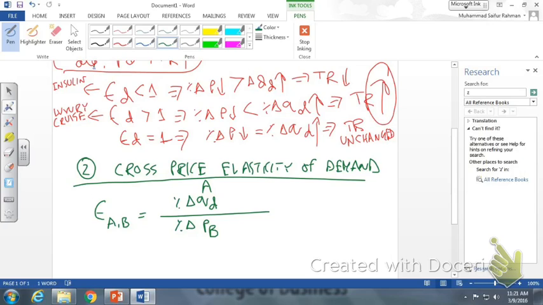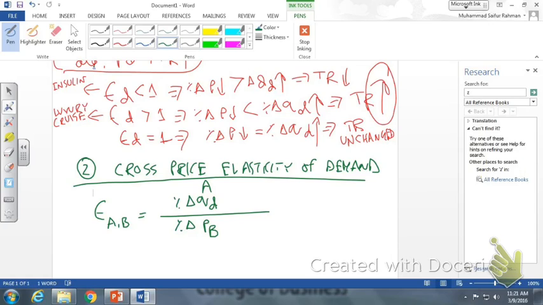So what we're doing here is we're looking at 2 goods, A and B. We are changing the price of good B, and we are looking at how the quantity demanded for A responds to those price changes. Please bear in mind, this is a completely different measurement of elasticity. In the other price elasticity of demand, we were looking at the change in price and the change in quantity demanded of the same good. Here, we are looking at 2 goods. We are changing the price of one good, and we are looking at the change in quantity demanded of the other. Are we all clear on that?